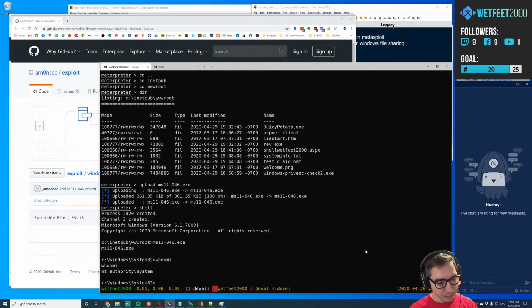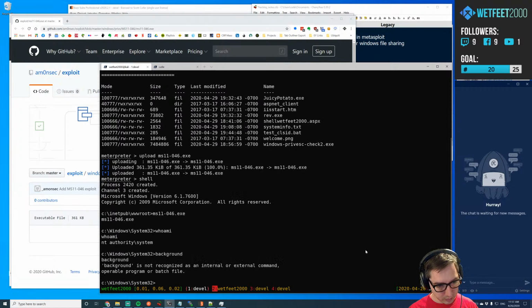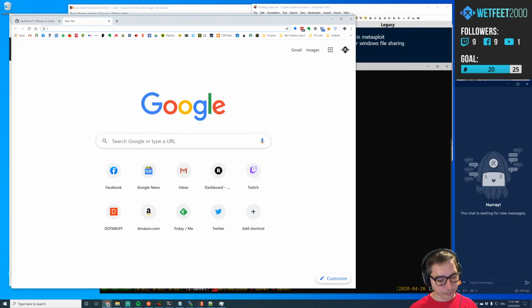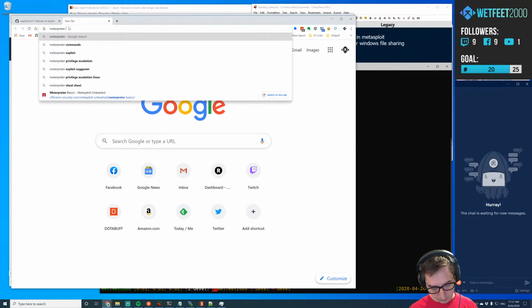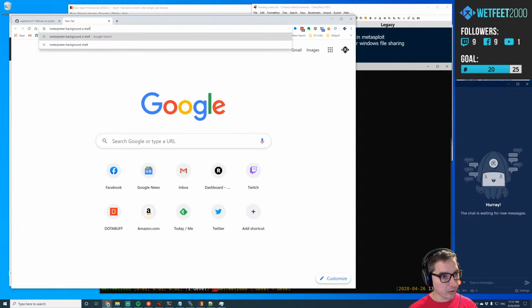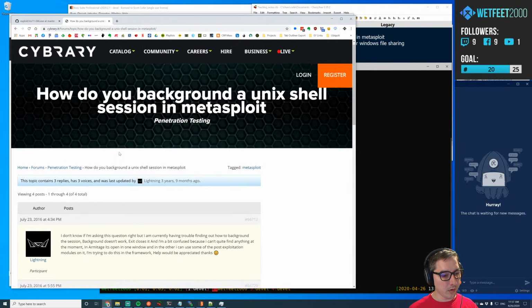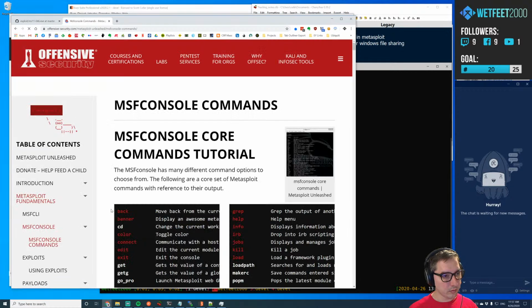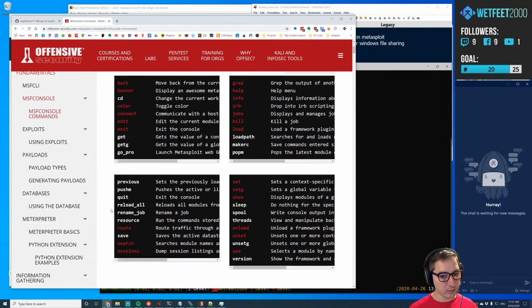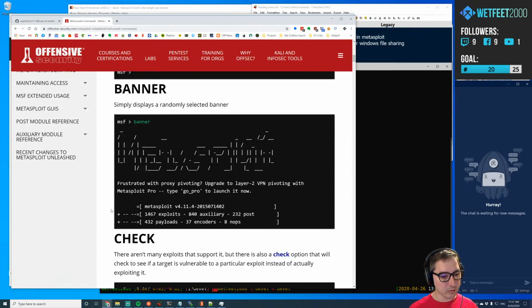Now we need a binary on the machine to run. Can I background? How do I get background to shell? This does not help.